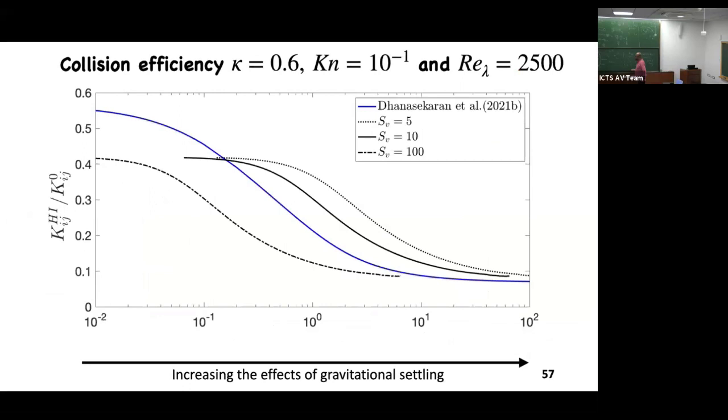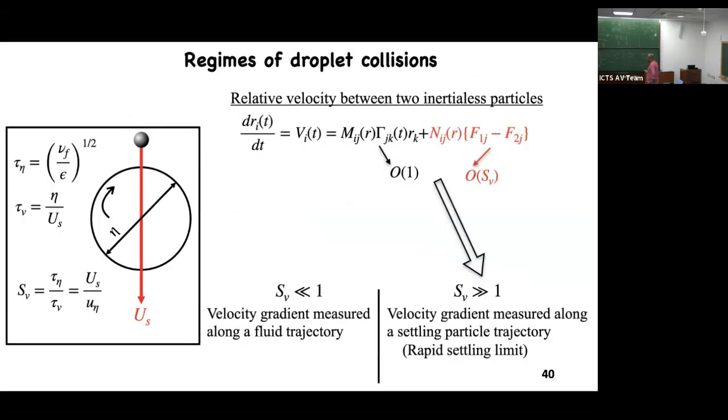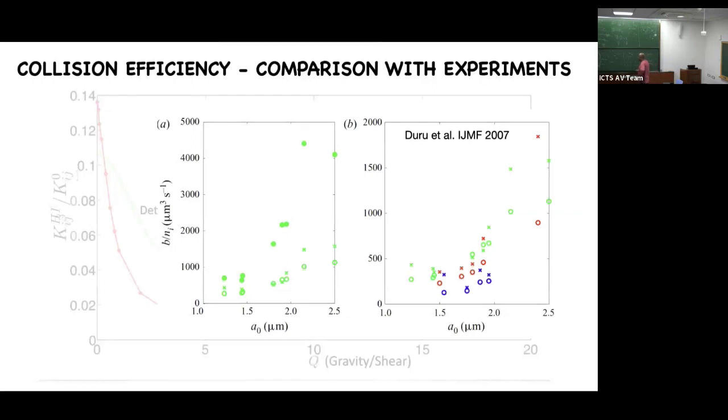And so we do these calculations of finding the collision rate with the presence of background settling and turbulence. We can do this in two scenarios. We did this one, which was assuming that the particles are sampling the velocity gradient as per the Lagrangian fluid trajectories, which is not a good assumption because the particles sample the velocity gradient along settling trajectories. The velocity gradient should not be sampled along a fluid trajectory. But if you do that, which means settling is very weak, you can calculate the collision rate.